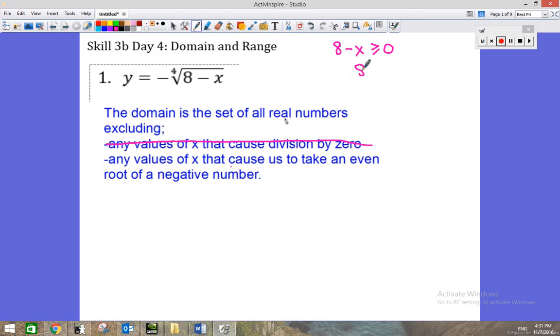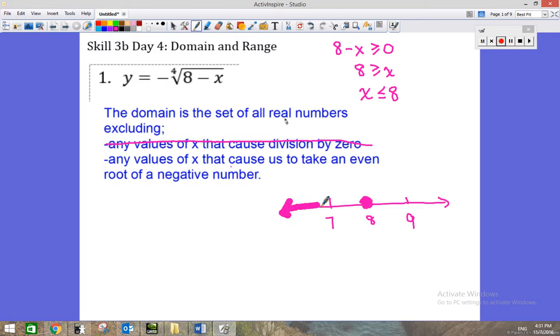I'm going to add x to both sides. I like to write my variable on the left-hand side, so 8 is bigger than x. That's logically equivalent to saying that x is smaller than 8. In fact, x less than or equal to 8. If I draw a little sketch of that on a number line, I've got 7, 8, 9, and then since it's underlined, I include 8. So at 8, I have a solid dot, and to the left of 8 are values that are smaller than 8.